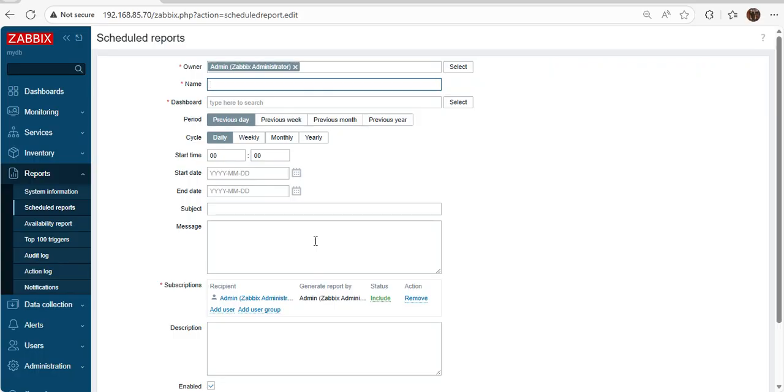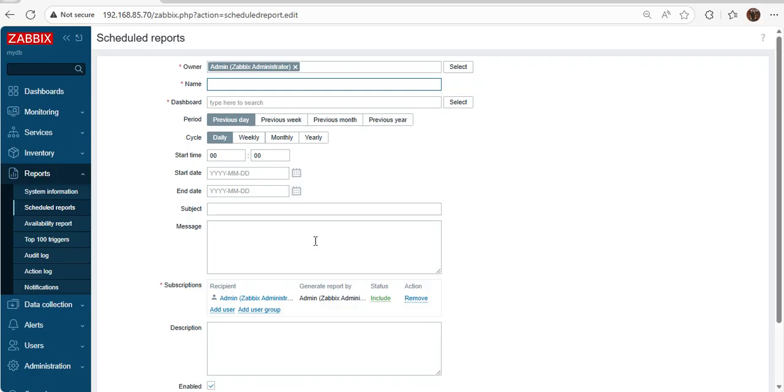Okay guys, a scheduled report allows us to share information easily with other people too. We can send reports to a manager or a customer or maybe a team member. They do not need to log in to Zabbix. They just open the report in their email.